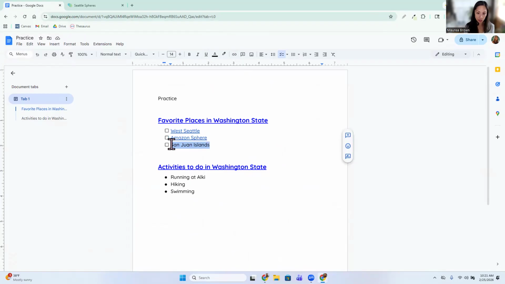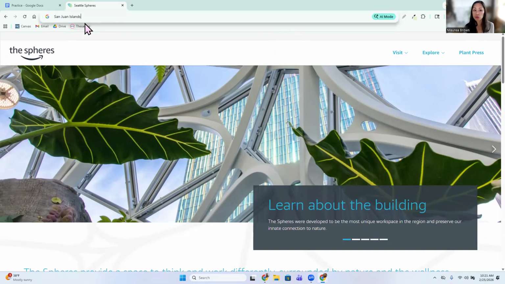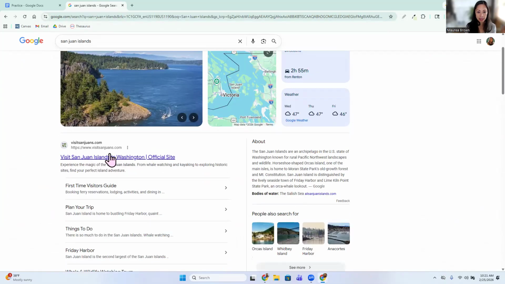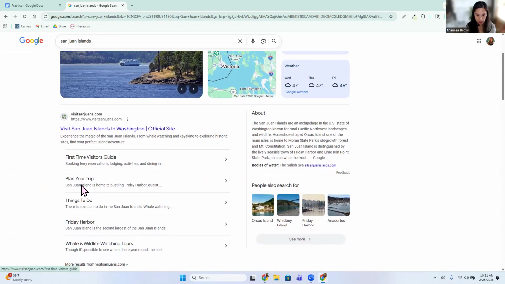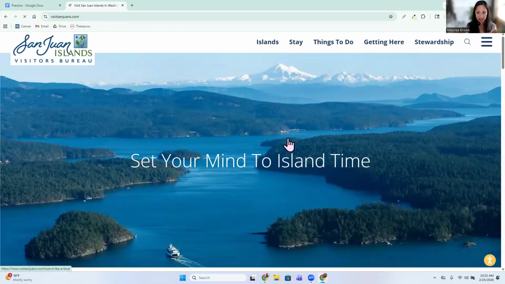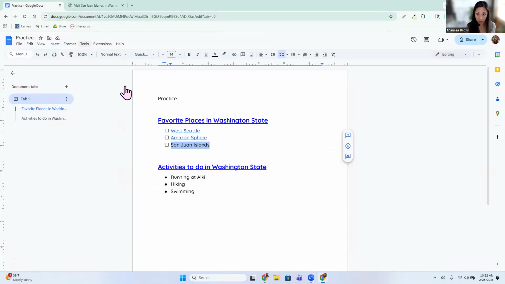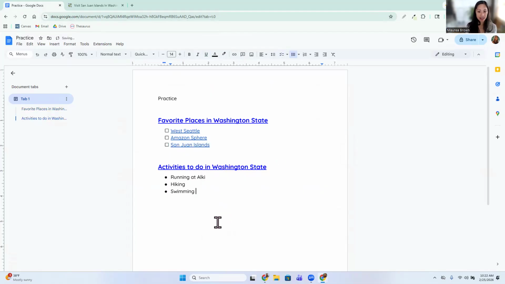I'm going to highlight, Control C, go into the tab. It's already highlighted. So all you need to do is go Control V. There are the words. Press enter. Again, here's a .com, but it says visit San Juans. This is the one. Again, I know that this is the one because you can see the headers right here on the side. So I'm going to click on here. Yes, this is it. I'm going to click up here, visit San Juans. Just click anywhere on the words. It'll highlight everything. Control C, go back to the document, click in the link, Control V, apply. And that is it. You did it.